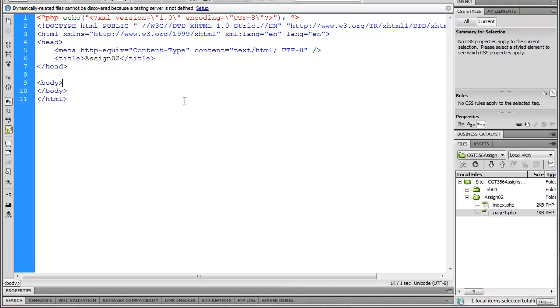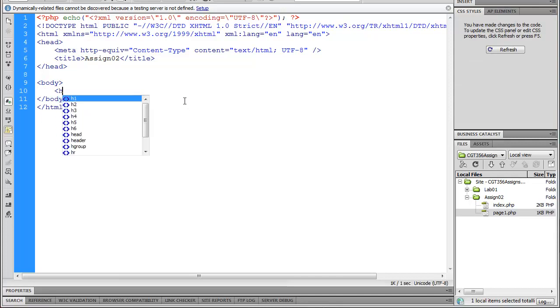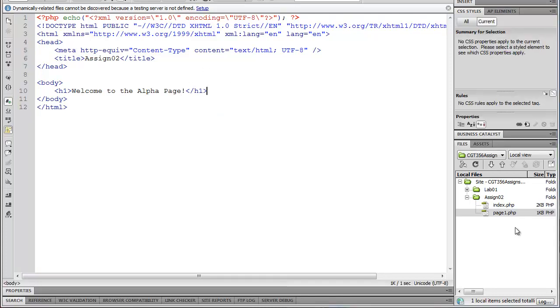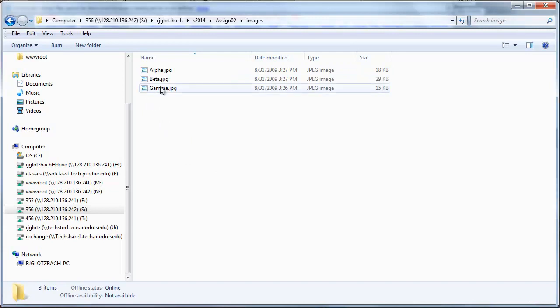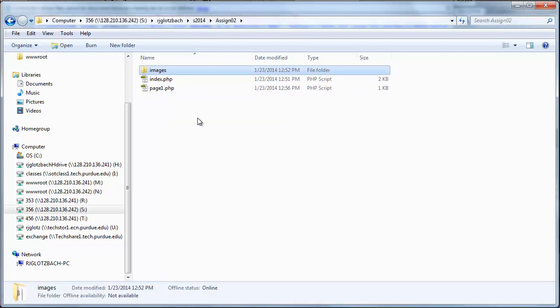So let's come down here to where the body is, and close that out. And I also want to add a background image. So I'll show you here that I've grabbed some images. All I did was go to Google Images and search for an alpha, beta, and gamma image and save those as JPEGs. So they're in an images directory.